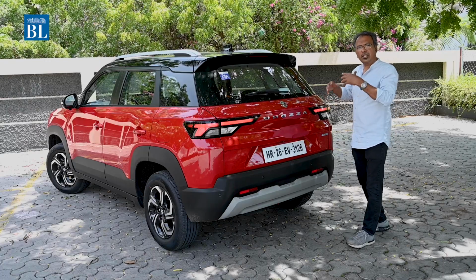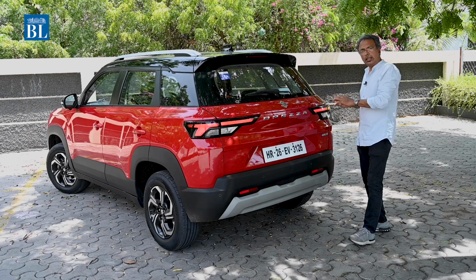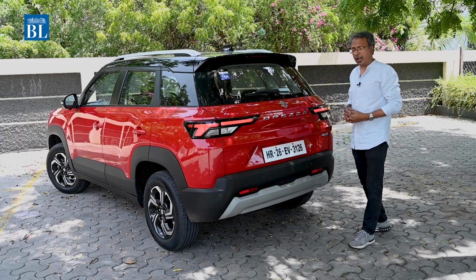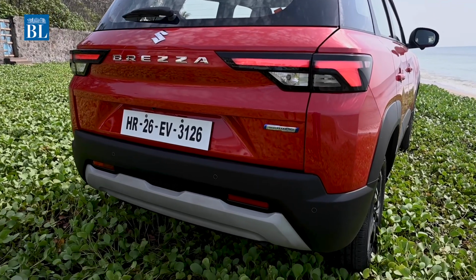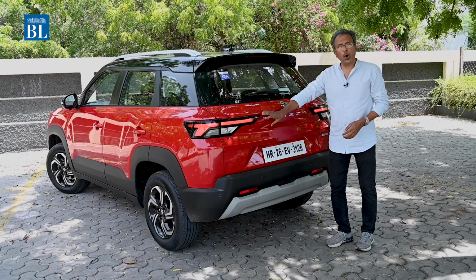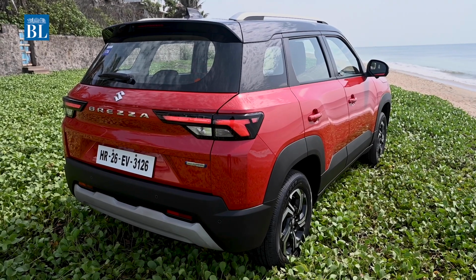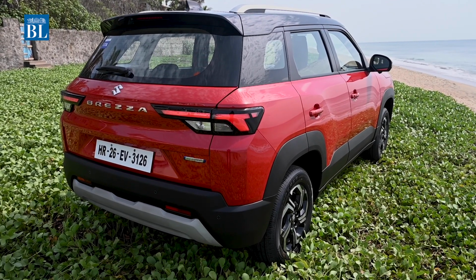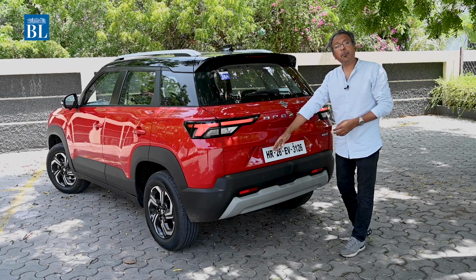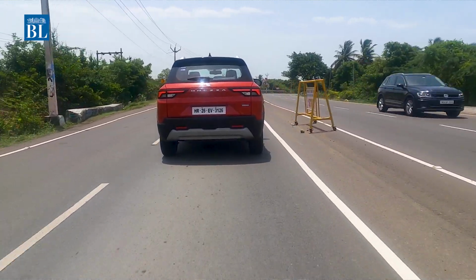Very similar stance to the Vitara Brezza, but a very different look overall. The design character has changed at the rear, like I said, a little more even than in the front. The LED signature is different, the tail lamps are different, the electricals are different. The new Brezza logo running across the tailgate. There's this new shark fin antenna which this one gets versus the regular antenna that the Vitara Brezza had. And of course, the skid plates, both at the front and the rear, are different, chunkier, made to look a little sportier and more aggressive.